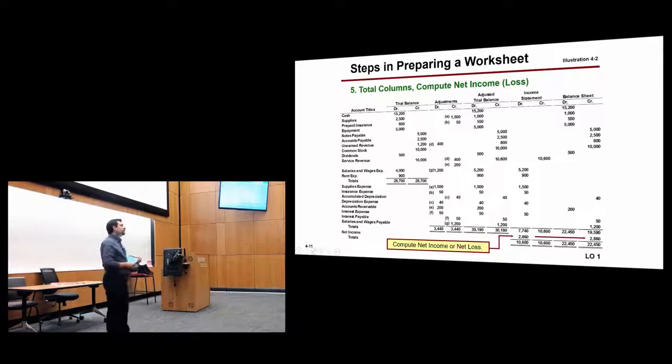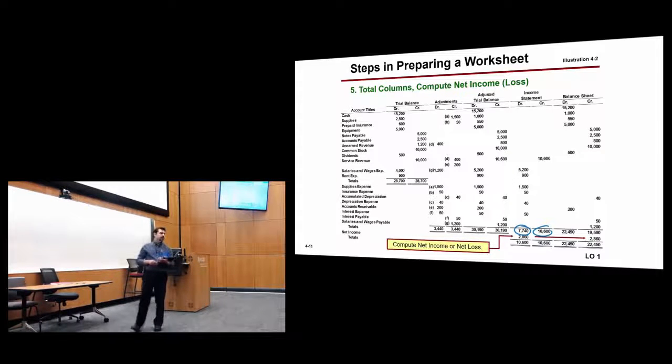Net income is the difference between revenues and expenses. It should balance revenues and expenses. Now, net income: the difference between the two, as you can see, is added when it is a net income, not a net loss. When it's a net income, the net income amount is added on the debit side. Why is that?